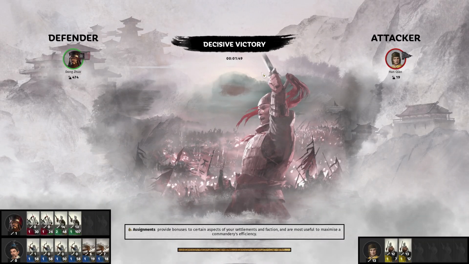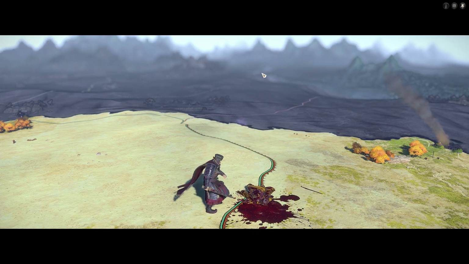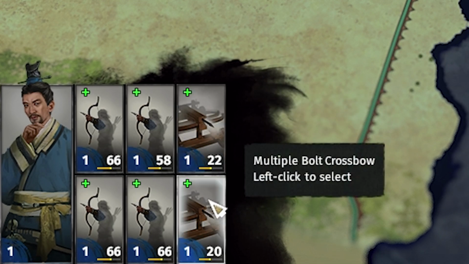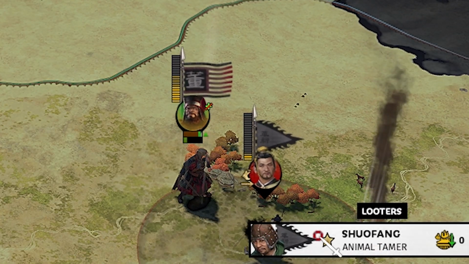I didn't want to kill him, but he was doing too much work on our siege crossbows, and I think he actually might have killed some of the people that were manning them. Yeah, he ended up killing 2 of them, because this bolt crossbow is 22, whereas this one only is 20. That does kind of suck. Dude went right for the bolt crossbow, and like, he knew what he was doing. But yeah, let's move over to this animal tamer, and unfortunately we can't attack it this turn.